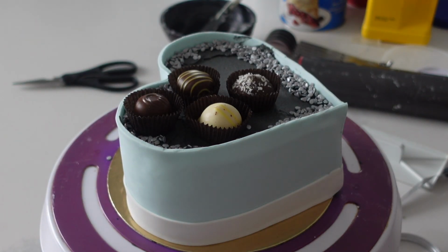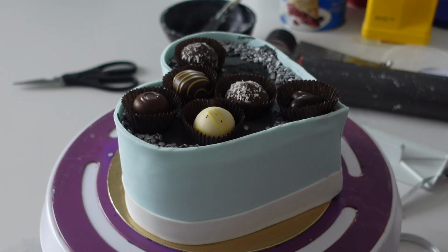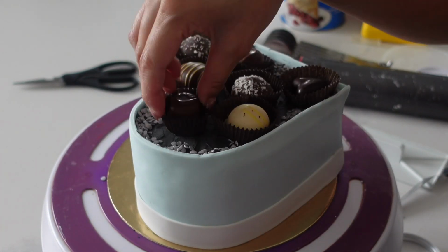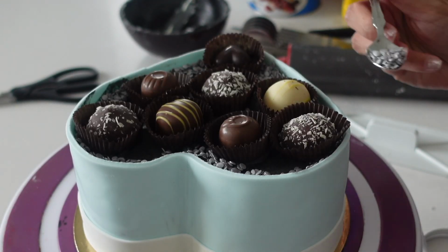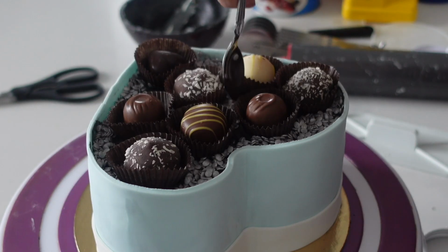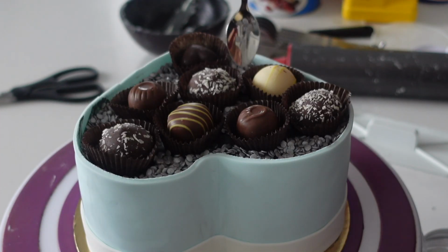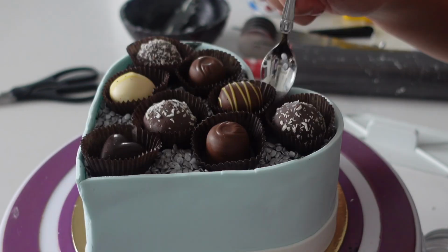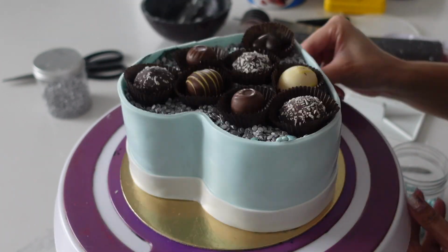So you could do this one of two ways. You could make all of your own chocolates yourself, but I wanted to use up some of that chocolate that I still have lying around from Christmas actually. So I'm going to put those on there. It's also way easier, and I like the idea of keeping the wrappers on there, but you could take them off. I've seen this style of cake done a number of ways. So really guys, it's all up to you, whatever you want to do and whatever looks aesthetically pleasing to you.